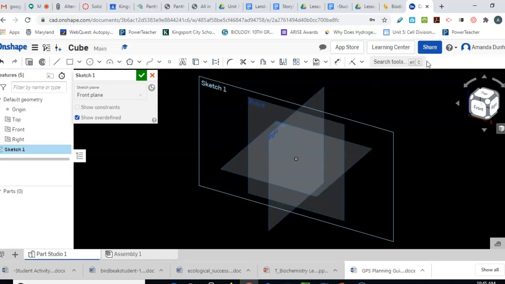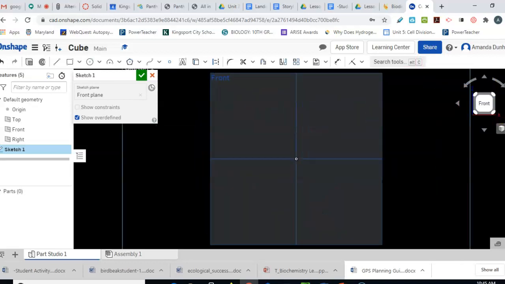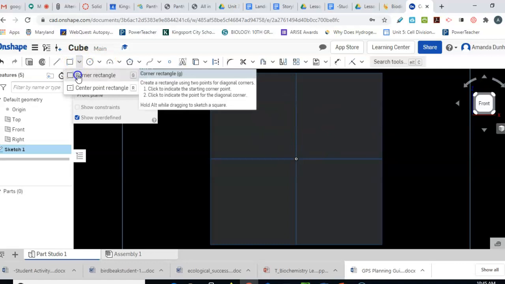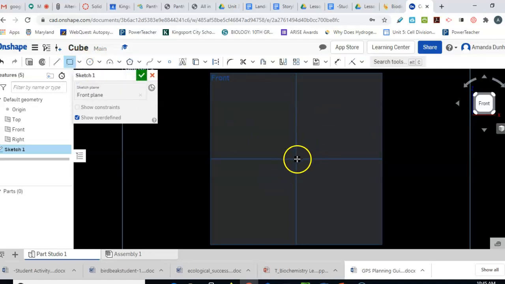You could draw it on any of the 3 if you wanted to, but I find it's easiest to start with the front. On my view cube, this little view cube can change the orientation that you want to look at. I'm going to come over here, hit corner rectangle, and click on the origin.